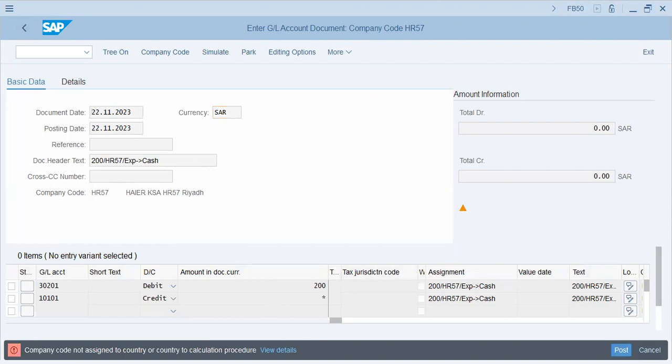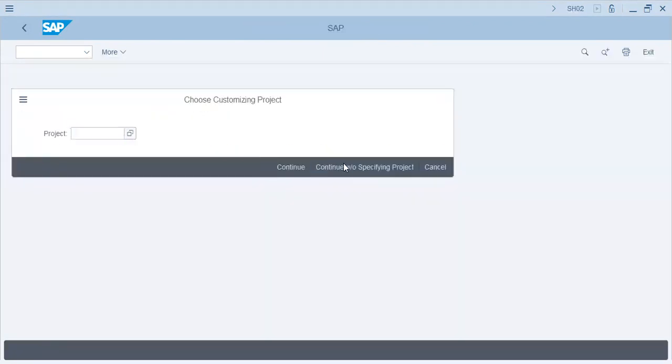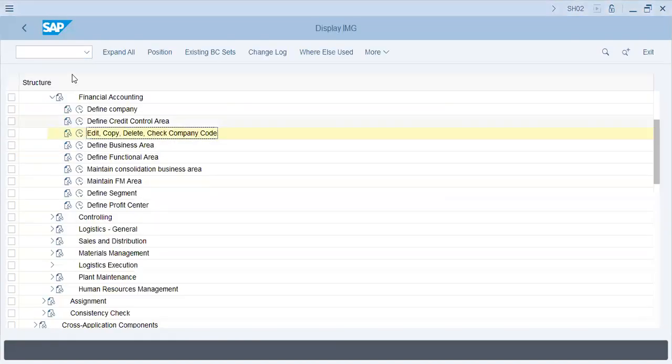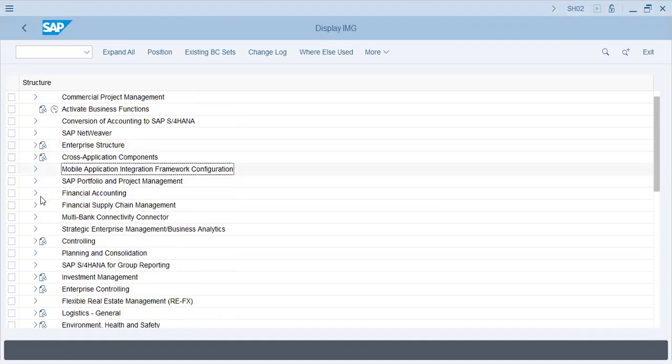Company code not assigned to country or calculation procedure. Okay, calculation procedure. Calculation procedure is not here, but financial accounting.